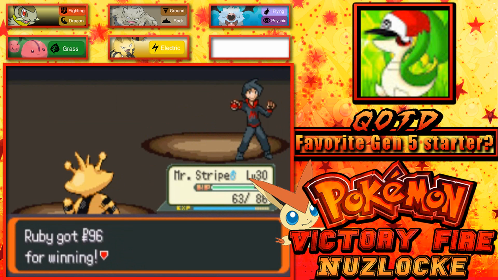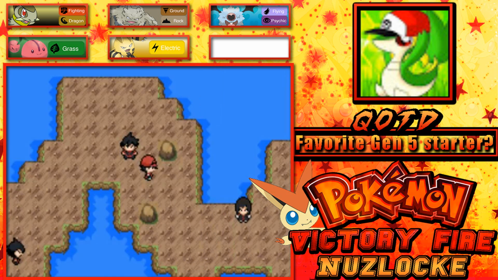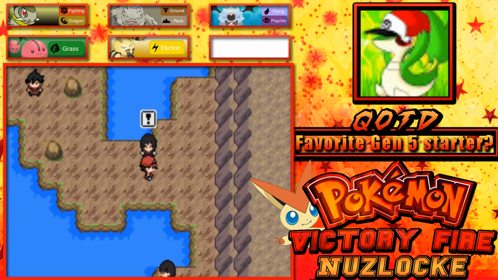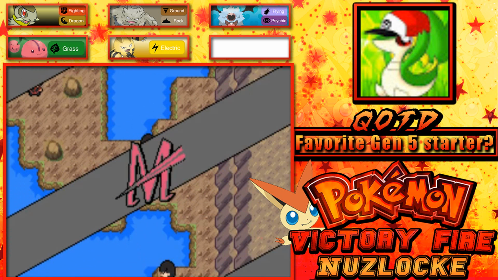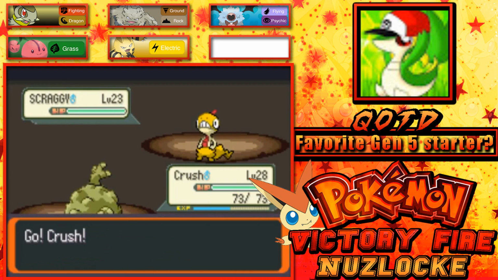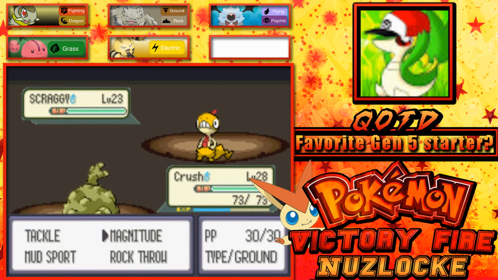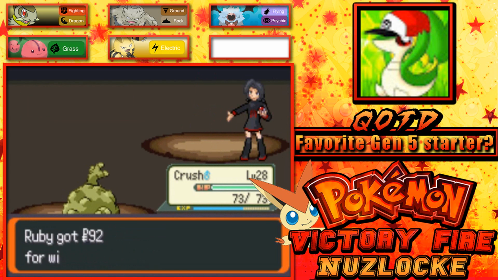Okay, that was a whole lot of experience points. Okay, we gotta switch out now. We gotta give some crush time here, and I'm going to grind a little off screen for Chubby and Mr. Flappy, because, well, they need it. Oh, Scraggy. I hope I get Scraggy at some point. That'll be great, if it's as good as it is in the regular game, you know.